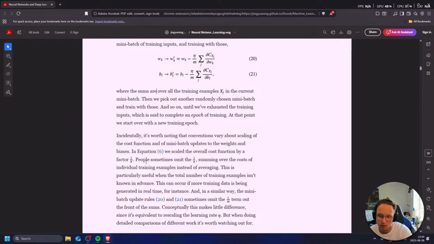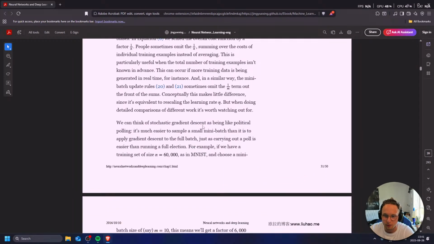This can occur if more training data is being generated in real time. In a similar way, the mini-batch update rules 20 and 21 sometimes omit the 1 divided by m term out the front of the sums. Conceptually, this makes little difference, since it's equivalent to rescaling the learning rate, but when doing detailed comparisons of different work, it's worth watching out for.